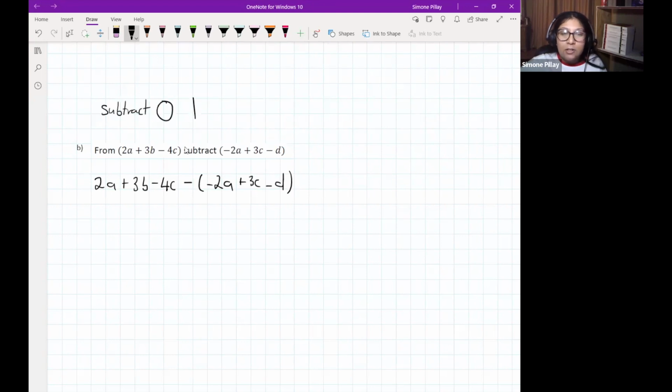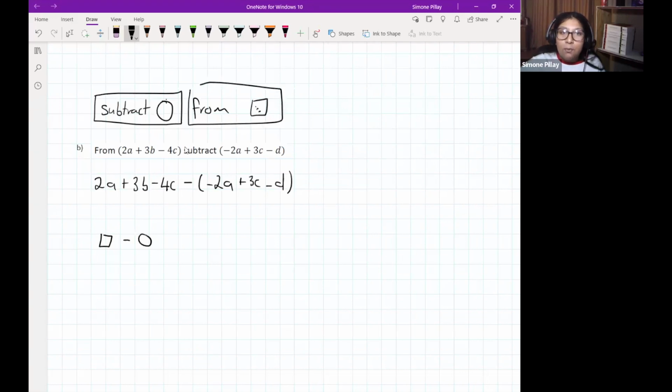Remember, if they tell you to subtract whatever from whatever, you're going to start with what you have, and then you're going to do your subtraction. So it's going to be block minus circle, and that's what we've done here. So when you get these questions, always think: okay, subtract. What are they saying I must subtract, and I'm subtracting from what? They could change the format of this and say, from this, subtract that. So always be careful what they're saying, because that will change which one you have first. Pay attention to that, and I hope that makes sense to you guys.